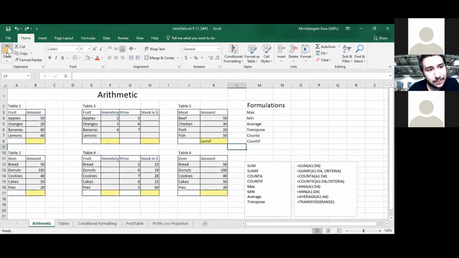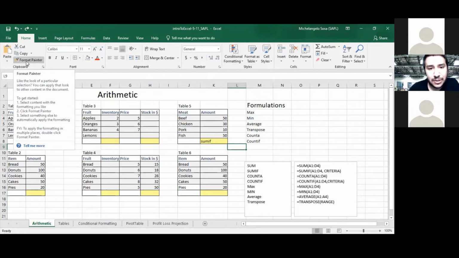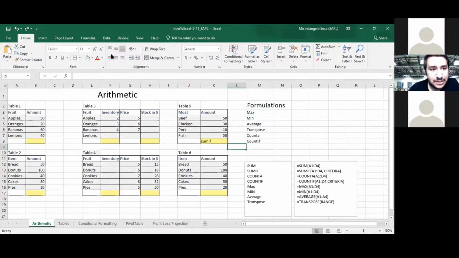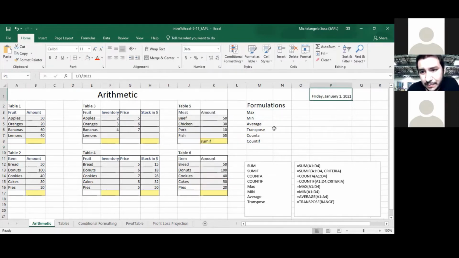Okay, so over here we have the clipboard, we have the cut, copy, paste, which everyone's familiar with, and the format painter is extremely useful and handy. Whenever you're designing things, you want to really focus on the font part and alignment. Right here we have the number. This would be the data types that I was mentioning earlier: currency, accounting, short dates, or long dates. So if we type in, say, January 1st, you could change the way it looks based on the data type. And it is extremely useful, and it is a cruel mistress at times.